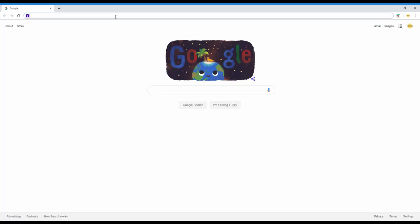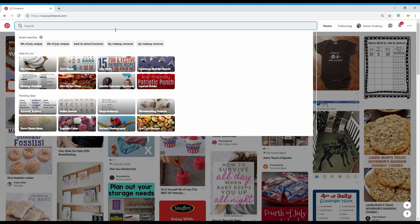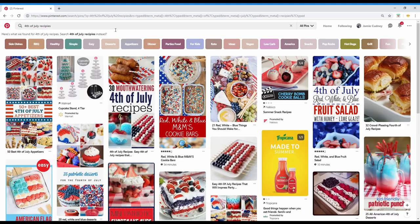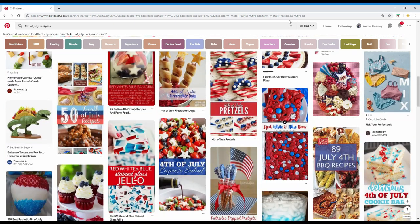But today I wanted to test out some Pinterest recipes because I love Pinterest. Simply put, I love Pinterest. So I found 4 4th of July recipes that looked kind of easy. I didn't want to do anything too hard, but we're gonna try out these 4 recipes. So I think we're just gonna go from easiest to hardest because that sounds good to me.